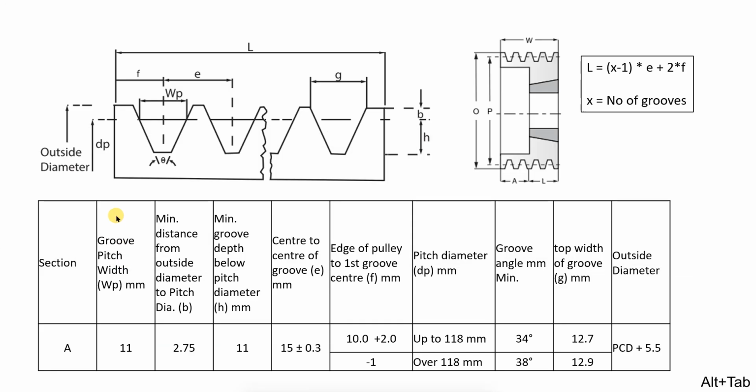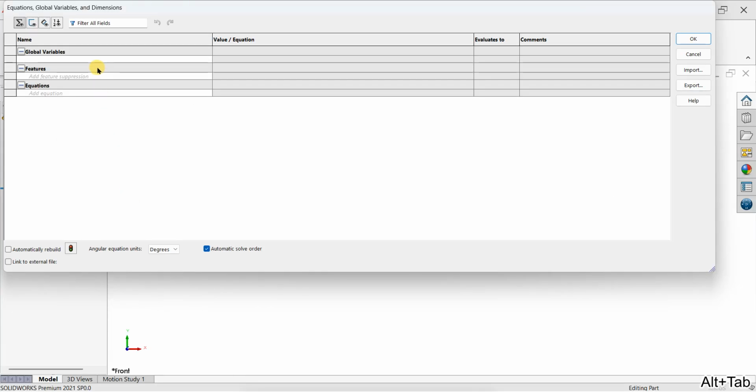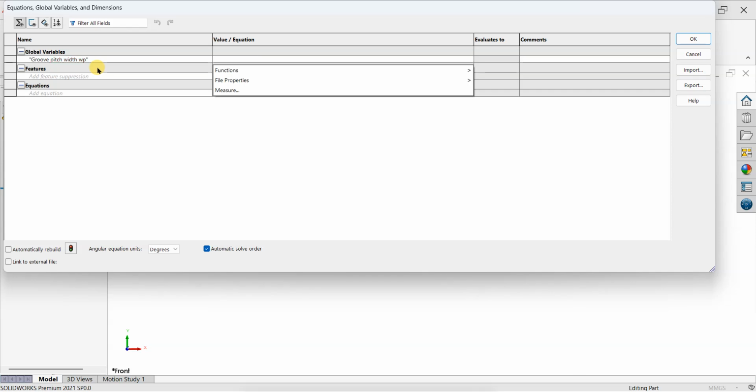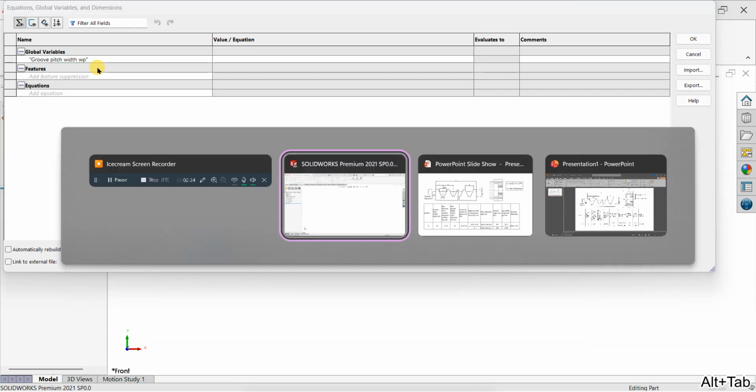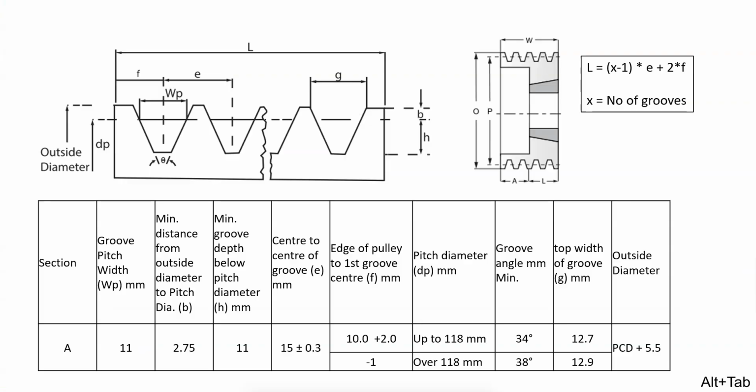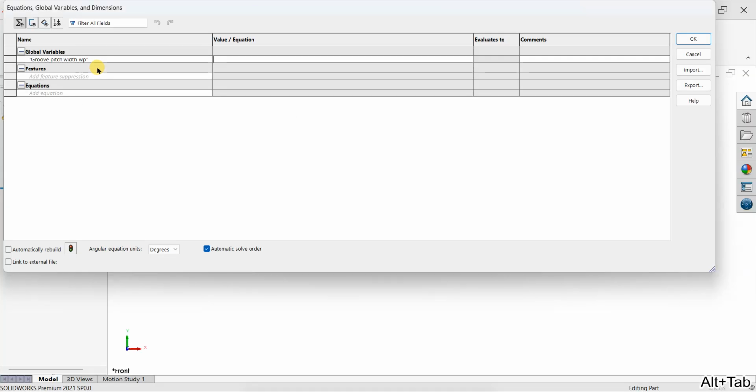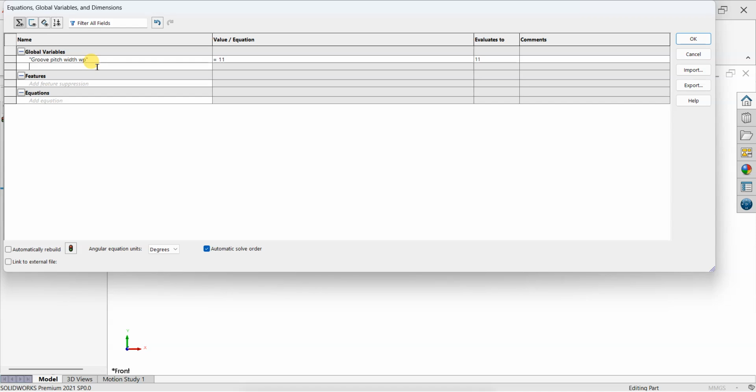Type here: groove pitch width WP. Hit enter. Then the value, which is 11 mm. Hit enter. Again hit enter.